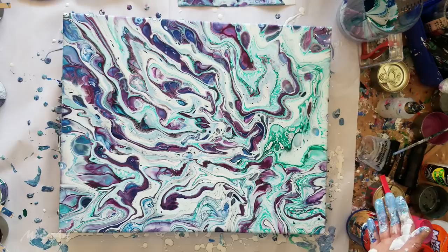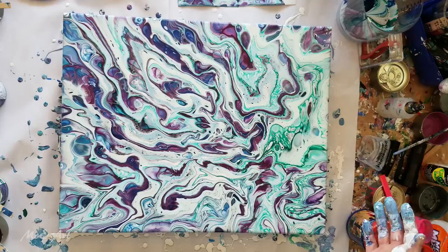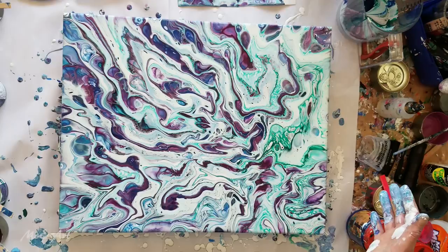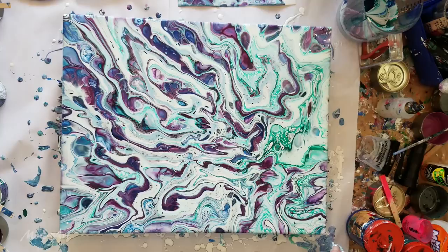All right. I am super loving this part. I think if I was to do this again, I would decrease the amount of green, maybe even not put in the mint, and just do the viridian hue and then the light purple, dark purple, light blue, dark blue. Alright, I'm going to clean my hands and then get you down and show you close up what it looks like, because it's cool.